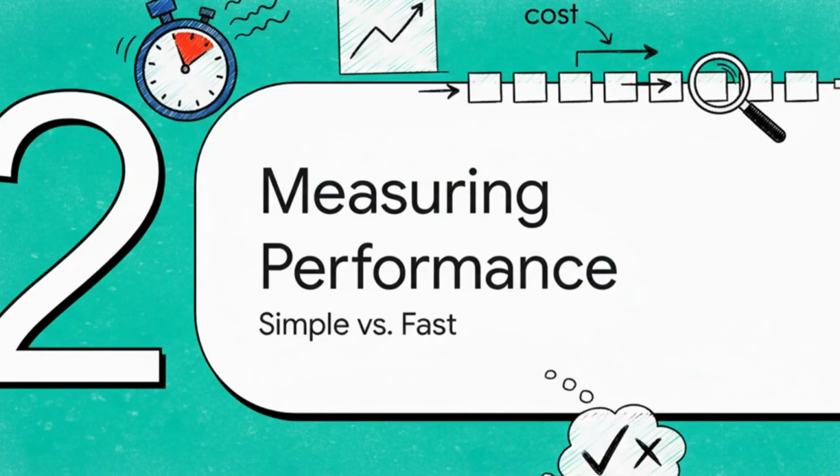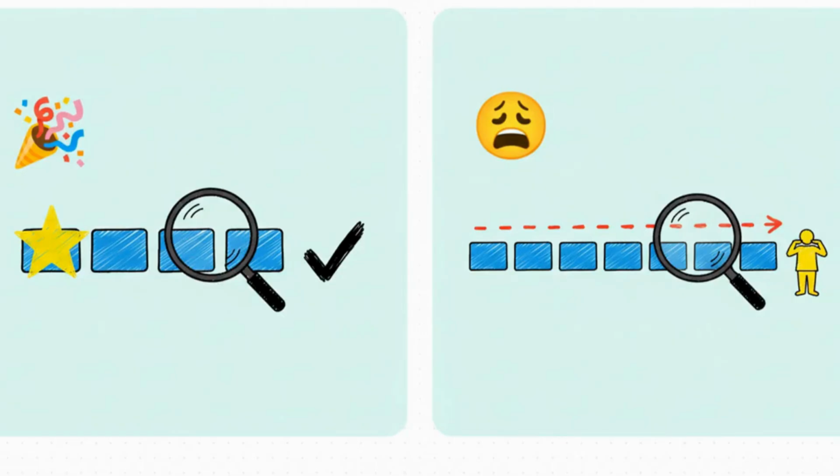Okay, so linear search is simple. We've got that. But is it efficient? In computer science, efficiency usually comes down to speed. So let's analyze the performance of this very straightforward approach. The thing is, the performance of a linear search can swing wildly between two extremes. The absolute best case, the item you're looking for is the very first one you check. One look, and you're done. Easy. The worst case, it's the very last item in the list, or even worse, it's not in the list at all. In that scenario, you have to look at every single item.